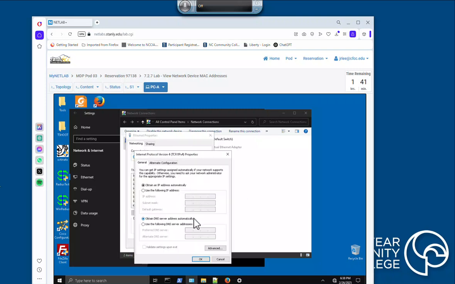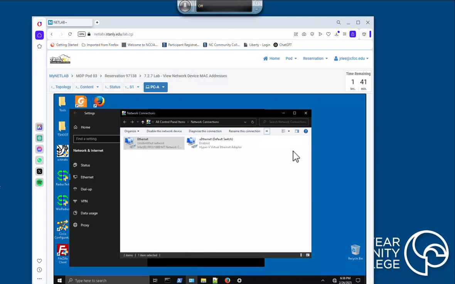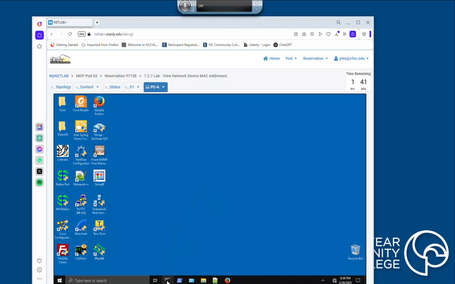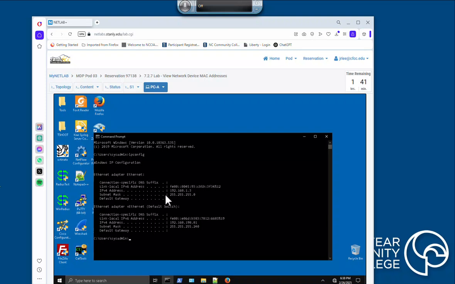There it is. Properties. Okay, we do not want to do this because we don't have a DHCP server. That's never going to work. So we're going to need to give ourselves, I can't remember, what did it say? 192.168.1.3, I think. I don't know if that's what the directions say, but this will definitely work. And we don't need a DNS server because we're not leaving the network. Okay, close that. Let's go back, ipconfig. Okay, now we got a decent looking address. All right, now let's try that ping command one more time.